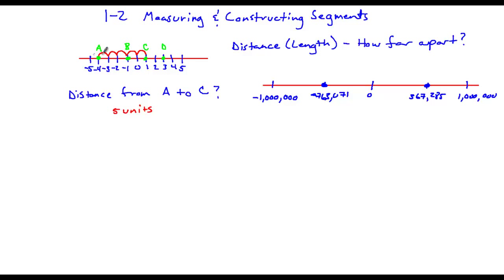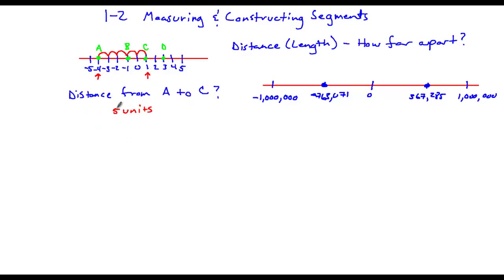So let's go back over here to our point A and our point C. To find the distance between them from -4 to 1, we counted the spaces. But we could also find the difference between these two, the coordinates at these 2 points. So right here, this is -4, and for here, this is +1.